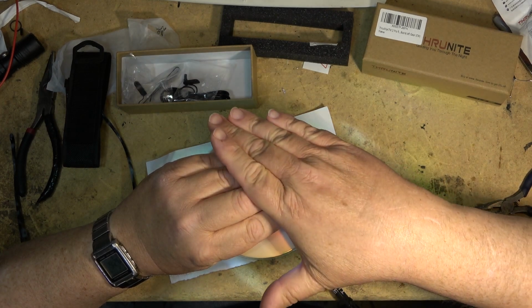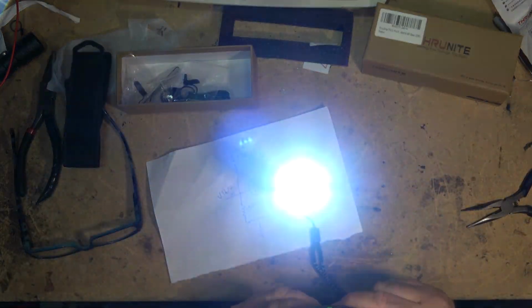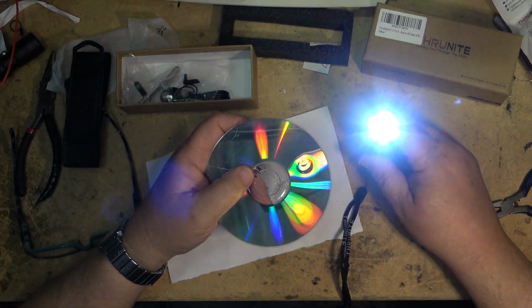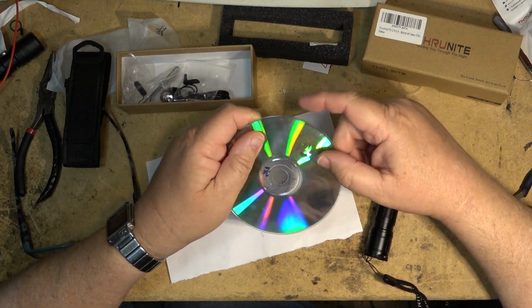But the heat is so intense, and it did. It melted the CD. The heat off of this is pretty intense. That's ridiculous.